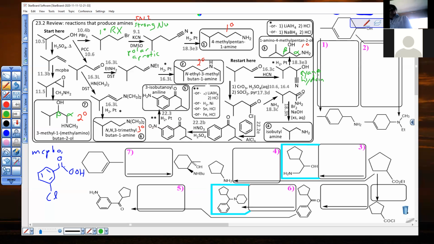And I want to remind you, in the Hoffman rearrangement, we lose the carbonyl. The carbonyl is gone, and we have lost a carbon and made a primary amine. So lots of amines. We didn't know we had all these reactions to make amines already in our possession.